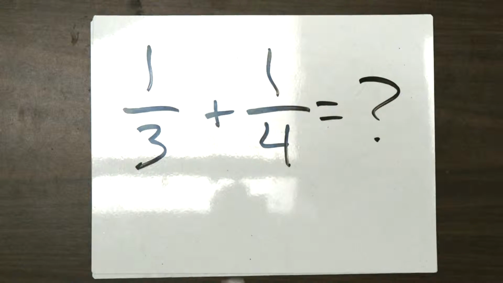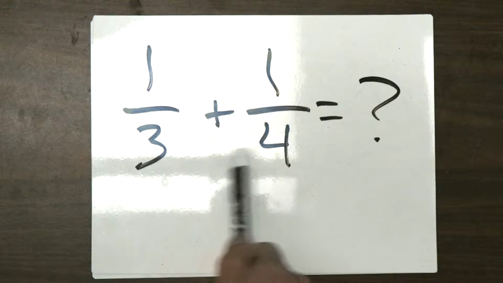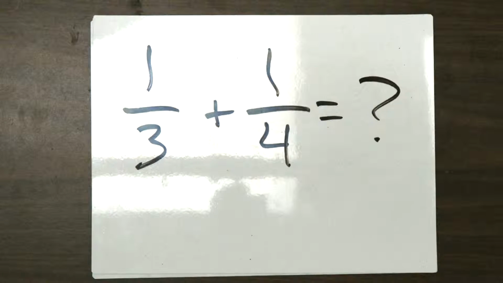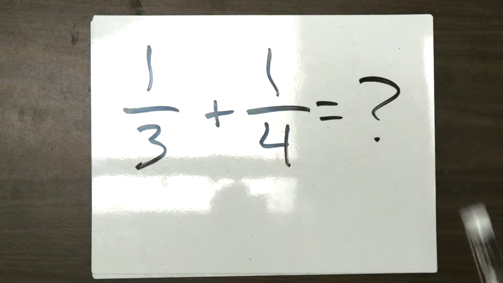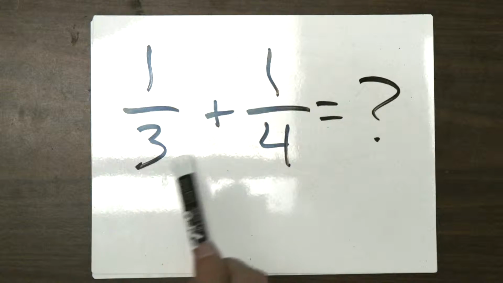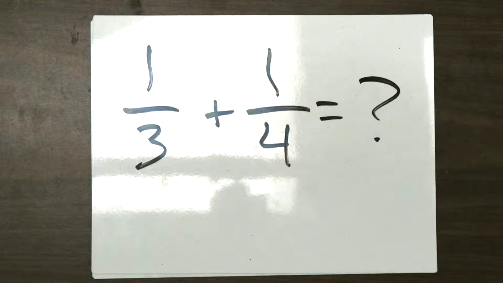Okay, so today we're going to talk about how we add fractions that have different denominators. So far we've looked at adding fractions that have the same denominator, but what do we do when they have different denominators? Well, you can see here, we're not entirely sure what to do yet, but I'm going to show you. What we need to do is make them have the same denominator. Here's how we're going to do that.